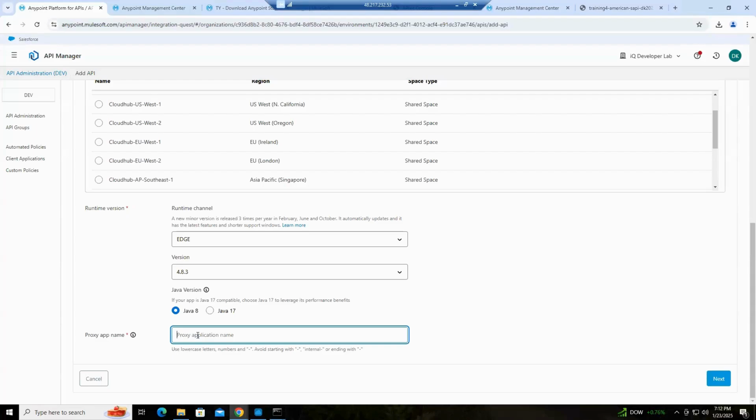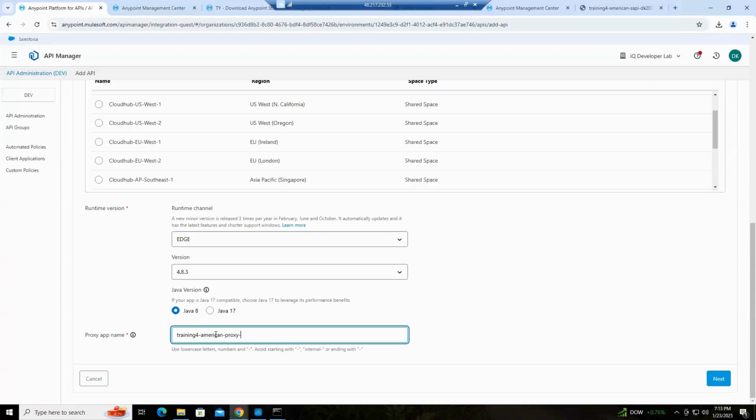But now we want to give a name for our proxy. So we're actually having to put in a separate name. So let's do training-American-proxy. So this is going to be the proxy.